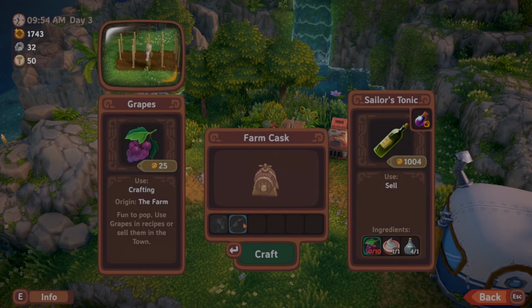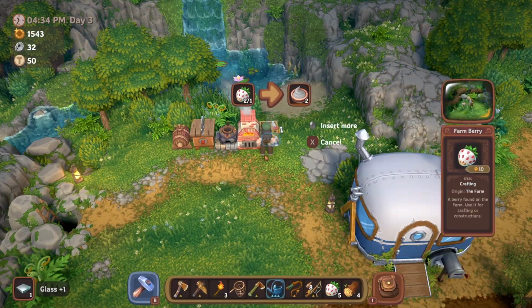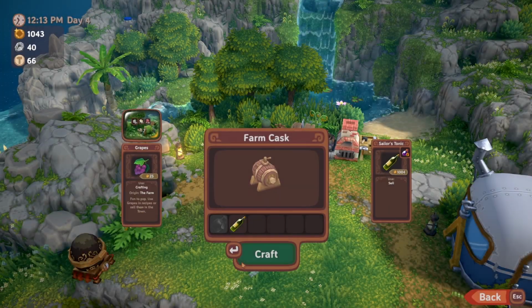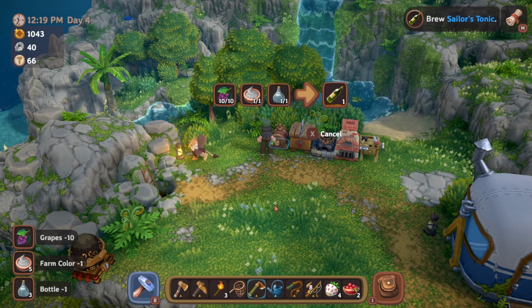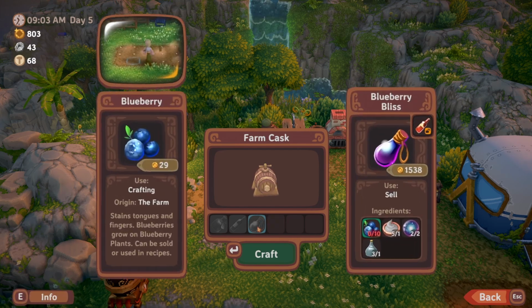For this one, you will need some grapes, 10 clusters of grapes to be exact, and again some farm color from a farm berry. Don't forget to take care of your grapes and harvest them when they're ready. You can buy the grape seeds from the farm store. And to make the glass bottle, you will need sand to make the glass and then glass to make the bottle. And once you've finished that, your new quest will pop up to make blueberry bliss.